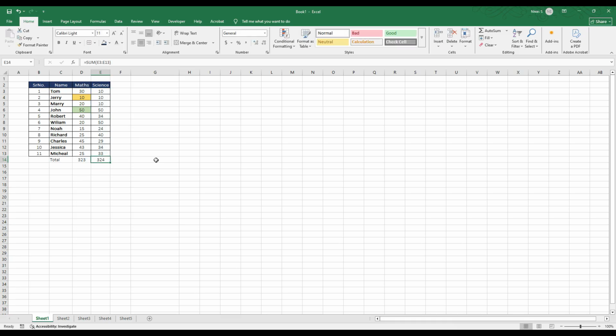Then it will do the sum. But in a simpler fashion, you just click on the cell where you want to do the auto sum and then click auto sum here. Automatically it will do all the calculation and show you, and then you just need to press enter, finish.